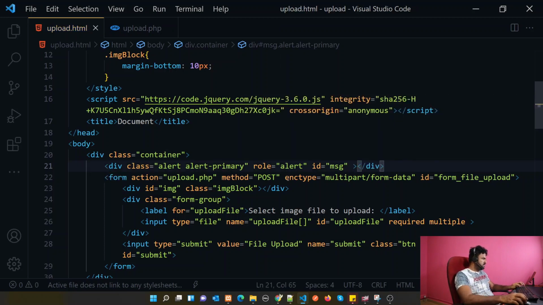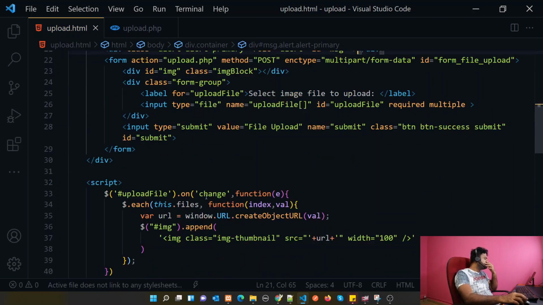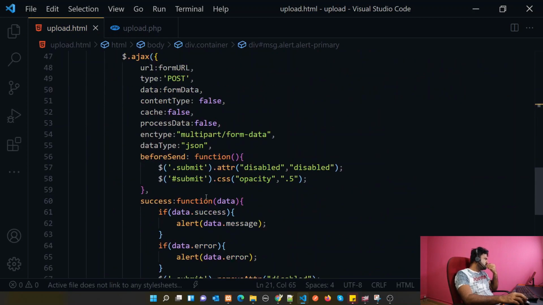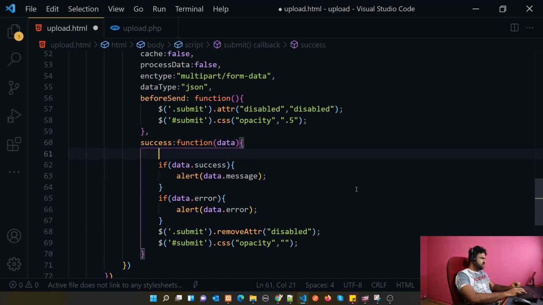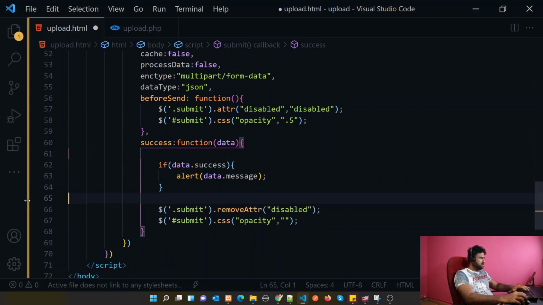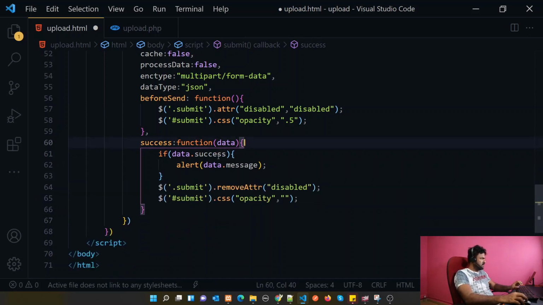Once the user submits the form, if the server returns information, then we need to update this alert message. To do that, first, we don't need this part because we don't have any error, because it comes with the success. Then we need to go through each and every message using the each.